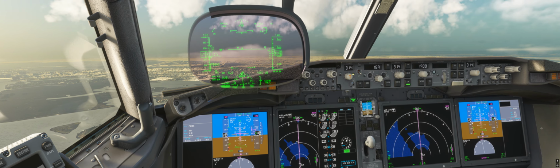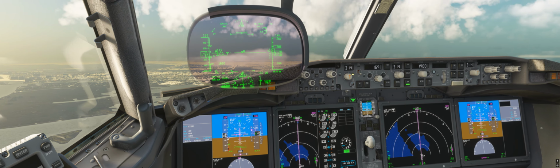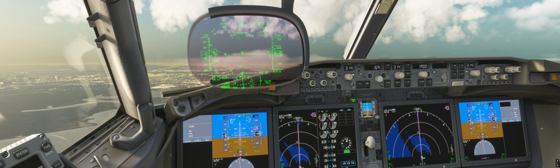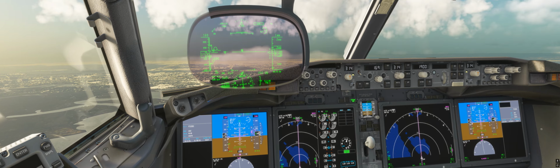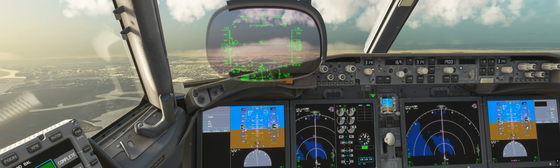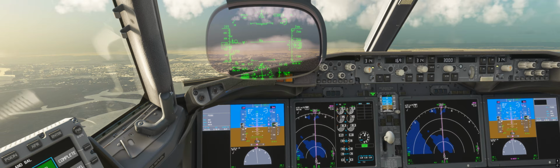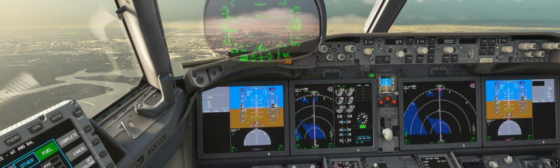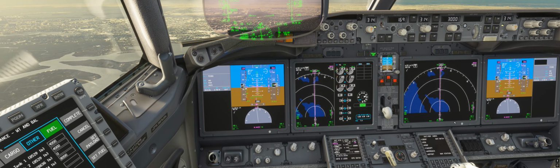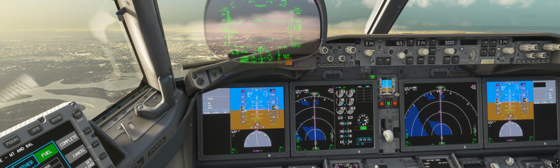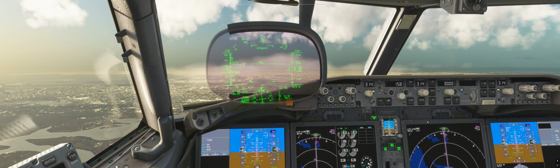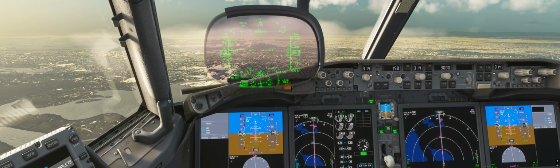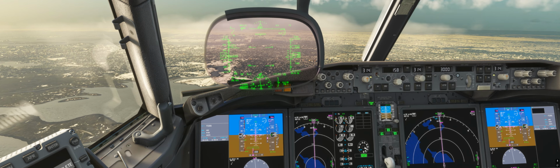Alright, so 2,000 feet AGL is typically where I lower the landing gear. We're coming up on that point right now. You can see here we're just below the glide slope. There's glide slope capture. Okay, we'll go ahead and set our missed approach altitude. 3,000 feet, I believe that is. We'll go landing gear down. Flaps 15. And we're looking for a target of 158. A little bit high, correct.